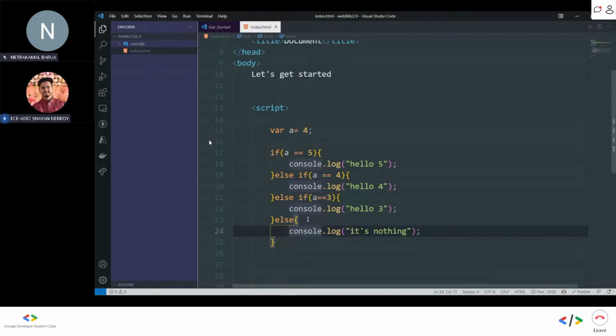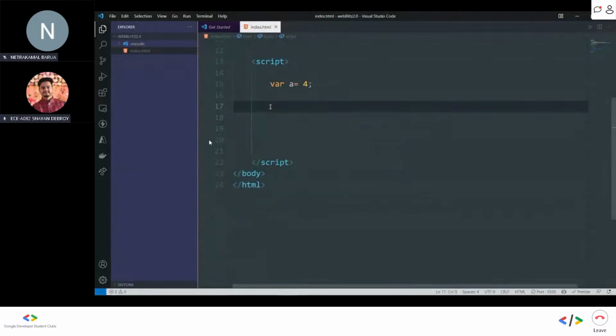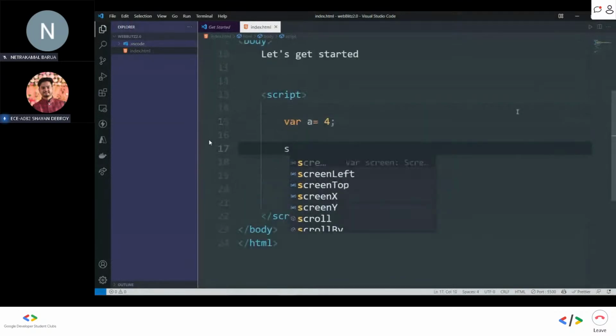So there is a thing called the switch statement. How can I use this to optimize this part of code? So let's write. Just look at the syntax. It's very easy to understand. JavaScript syntax is very easy to understand because it is very close to our day-to-day language, like the English language.